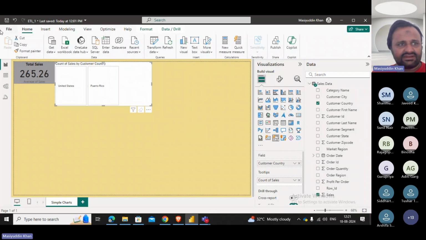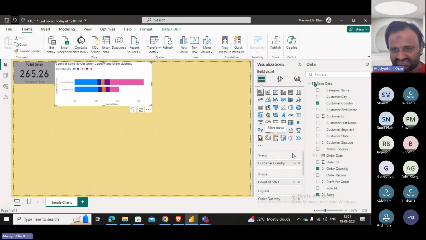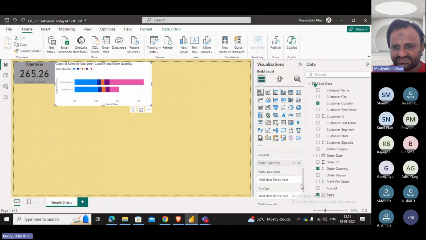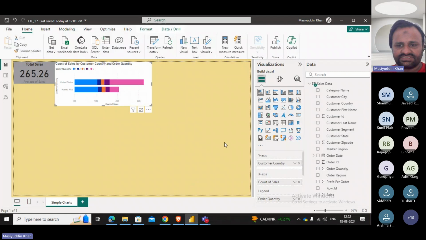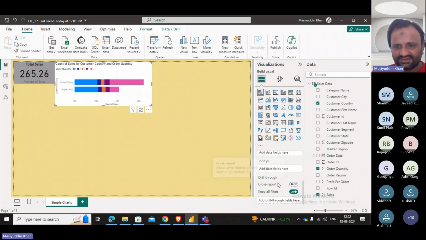But I'm not going to apply it till now because we'll have to see when we apply the dashboards and all the things, because we have to see the type of the charts. Here it's also given the small add fields, data types, data fields, small multiples. If you want to add data fields, keep all filters. So if I press it, I can keep the things as it is. You can go ahead and do the cross reports. So keep the things as it is, keep the things simple.